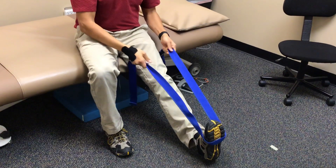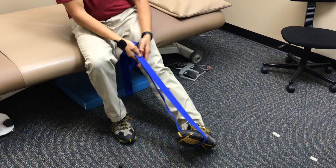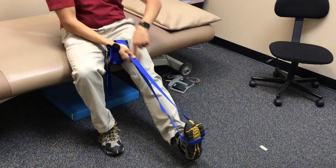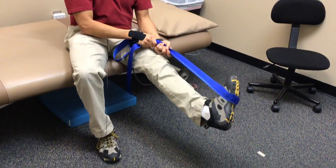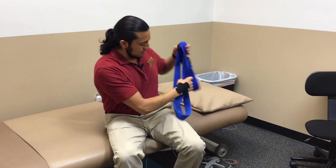To get more of a three-dimensional stretch on it, you could turn your foot inwards or outwards. So I'll do the same thing here — point your toe, come on back. Or you could turn it outwards — point your toe, come on back. That's the first way that you could do it. You can even do that one lying down — same concept, just lying down. Depends what's more comfortable for you.